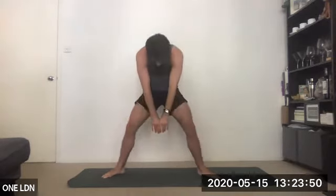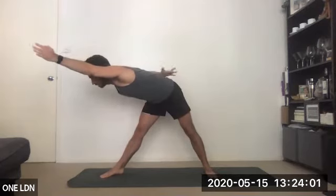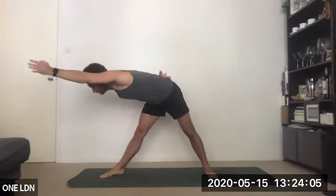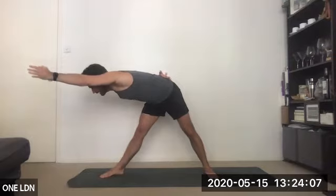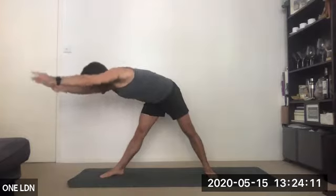Take those arms straight to the side. Keep stretching across. Reaching out for that diagonal long flat back. Take that back hand behind the lower of the spine. Reach long with that cross arm. Shoulder square, brace the abs. Both arms reach long, lengthen through the spine. Take it down to the leg.